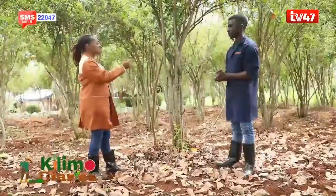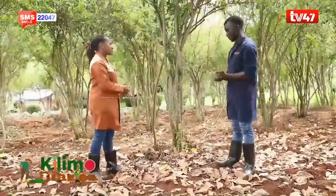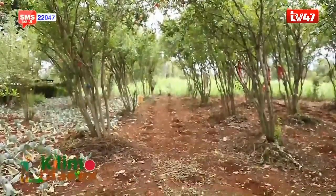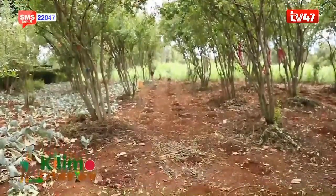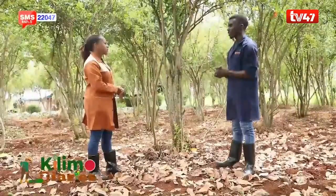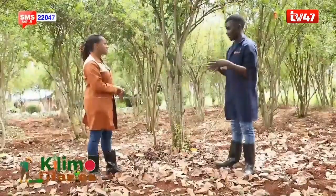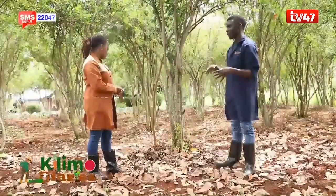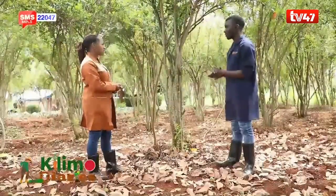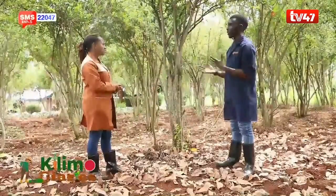So does mulching continue even as the plant grows? With this tree, I can see there's still a lot of mulch. For mulching, yes, it can continue depending on how you find it fit. But at some stage the tree is big enough to fend for itself, because the roots below have spread, so they can source water from beneath on their own. So mulching is usually advisable during the early stages, or rather, maybe during the first year.